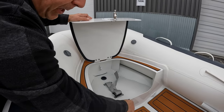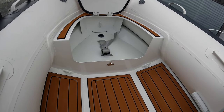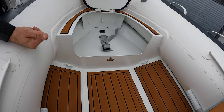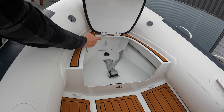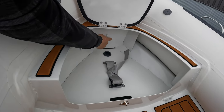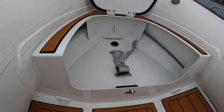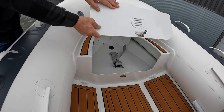Up front we have the other two lifting points that work as a four-point lift with either pair at the back. Some people prefer to do a three-point sling lift — if you look inside the bow area, there's another point up there for exactly that purpose. That third point is installed for you, making a three-point sling lift totally possible with this boat.